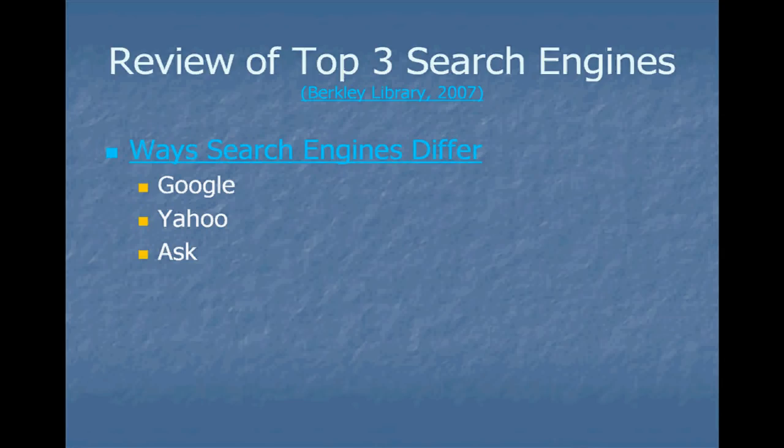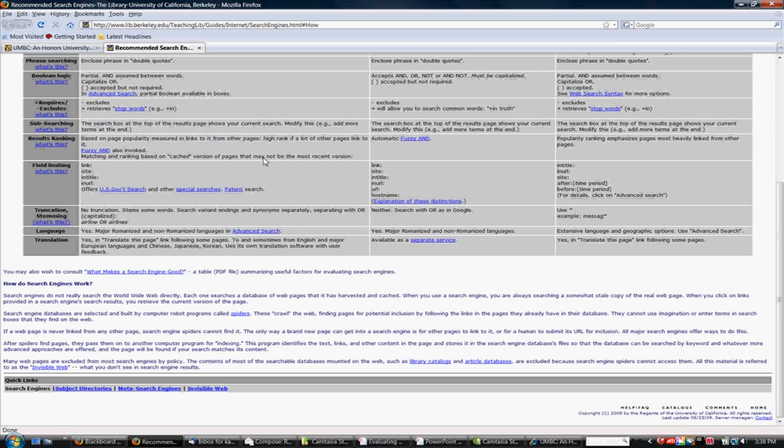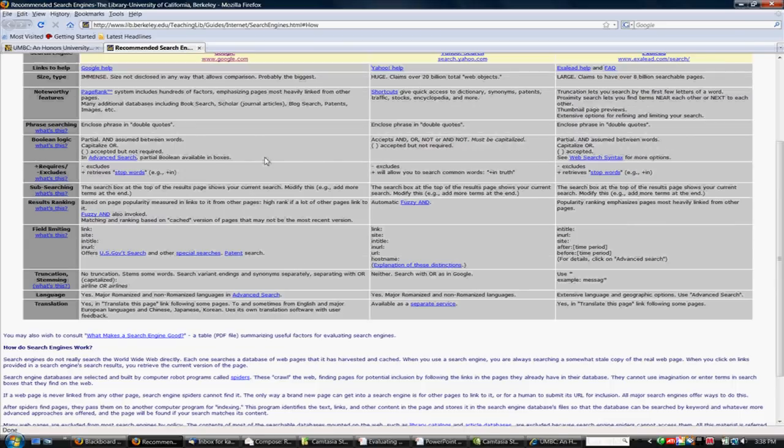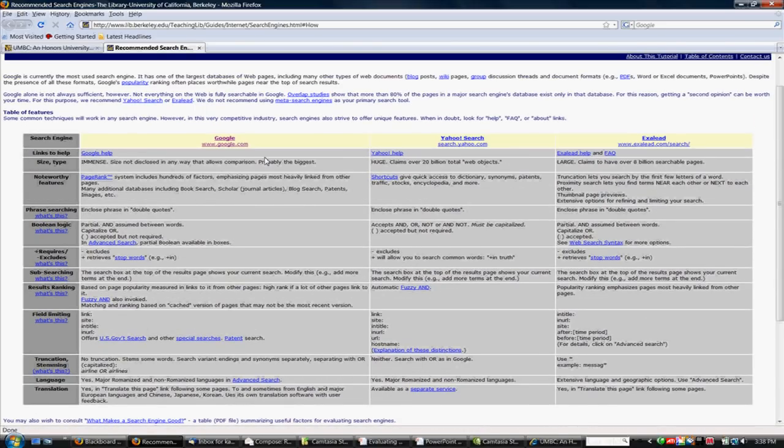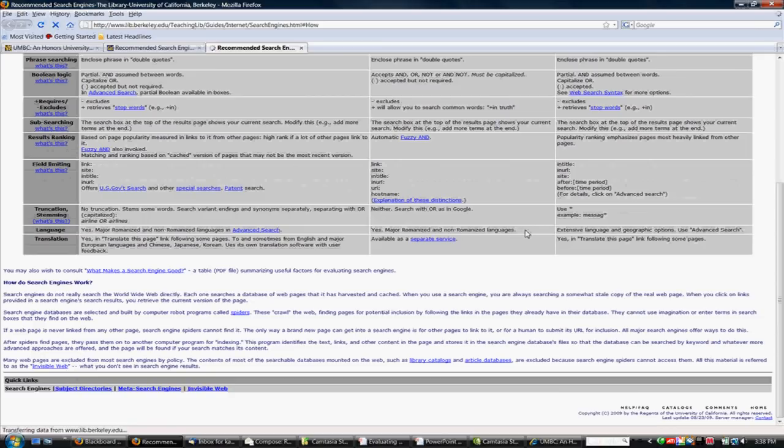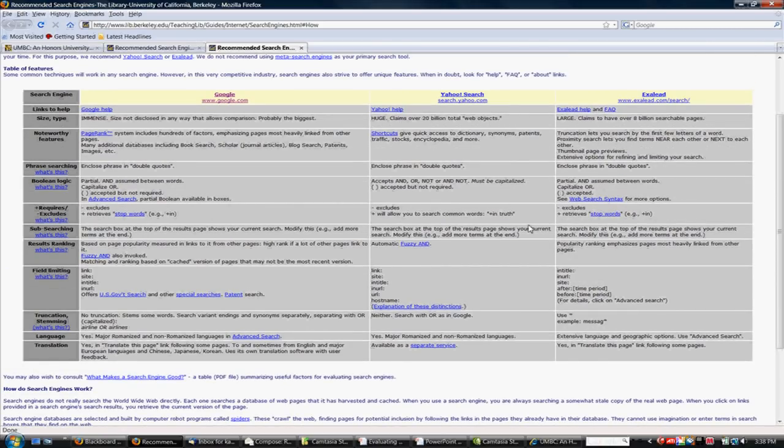So this actually is a good website to review, and this is noted in the lecture if you're following along. You might want to check into the ways that Google, Yahoo, and Exalead are used, to look at how these search engines work, how large they are, and some of the phrasing, searching, using quotation, and Boolean logic, which is addressed when you're thinking about a library search. So here is a good resource to consider.